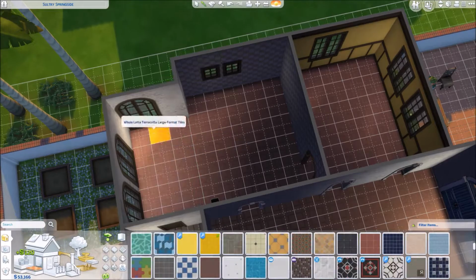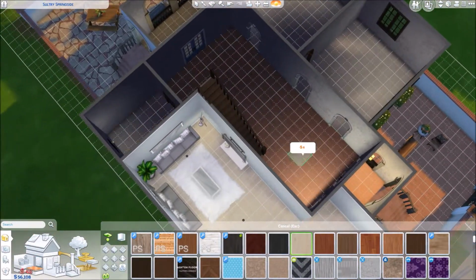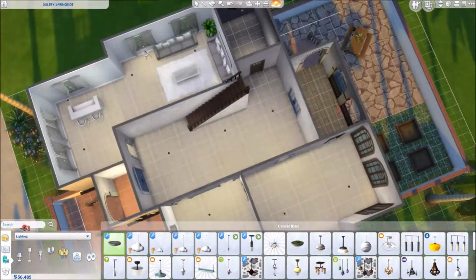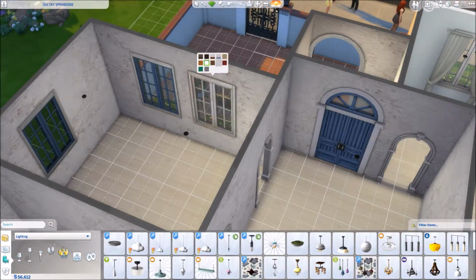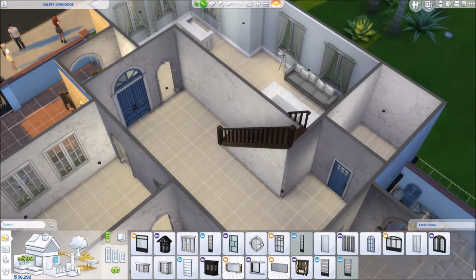This actually took me about 2 hours to do. I did it in 3 sessions, so I'm actually quite a slow decorator. It takes me a long time and I change my mind a lot. You'll notice in this video that I changed what I was doing with the bar area. I changed that into a dining room. I changed my mind a couple of times on wall colours and things like that, but there we go.